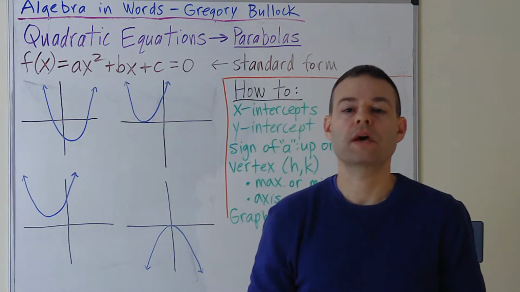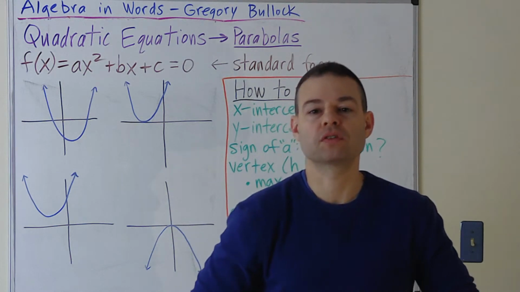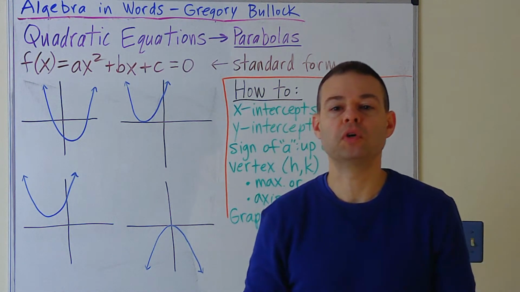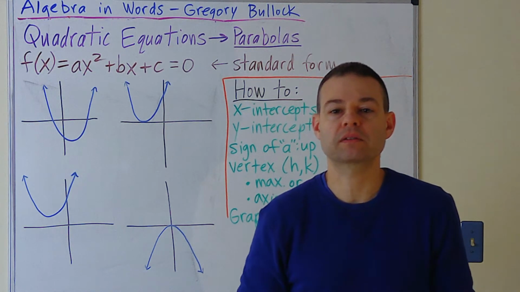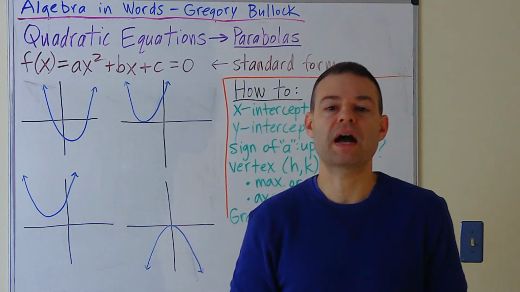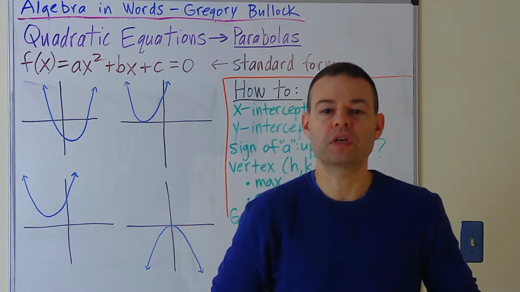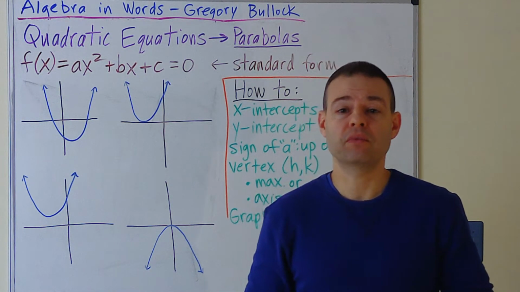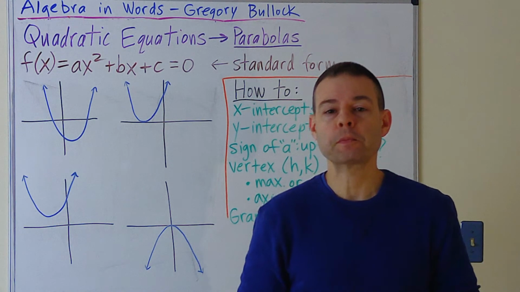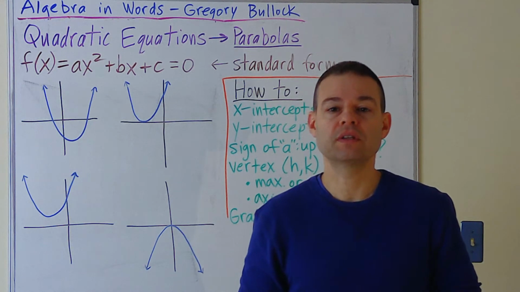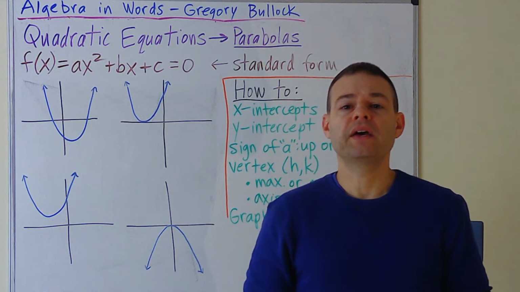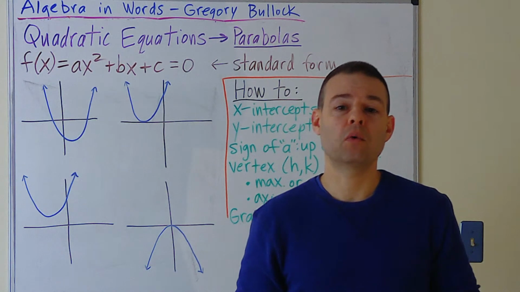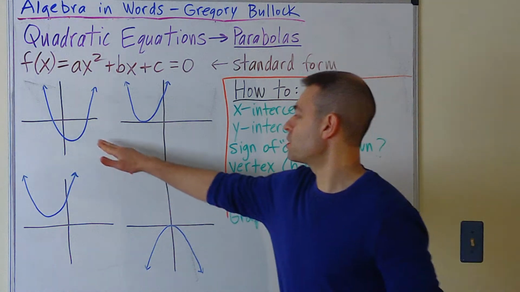Okay, what you see is I put 4 basic graphs on the board, a few sketches. Nothing specific, but this will be a good introduction into just getting comfortable with the graphs and what to look like and what to expect. So we're going to look at each of the 4 graphs, and we're just generally going to locate a few things. We're going to identify whether it opens upward or downward, and therefore predict the sign of A. We're also going to look at the number of solutions associated with each graph. And we're going to locate the vertex, the axis of symmetry, and the y-intercept as well. So let's start with this one.